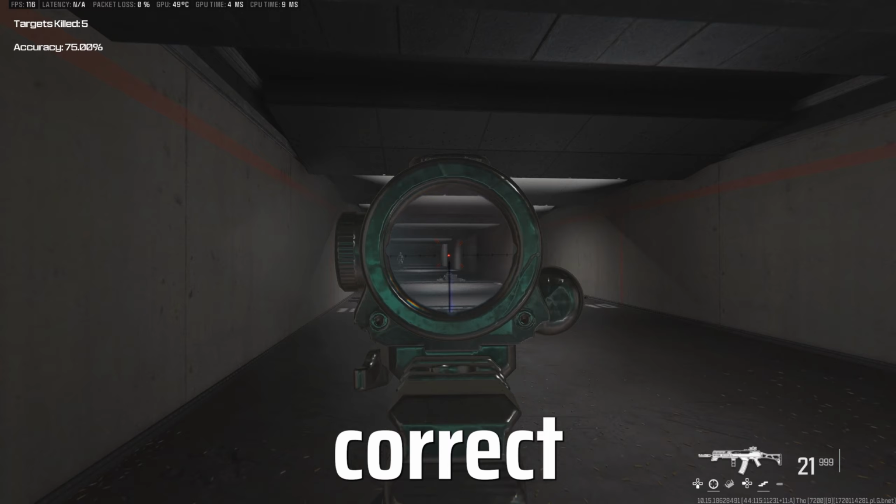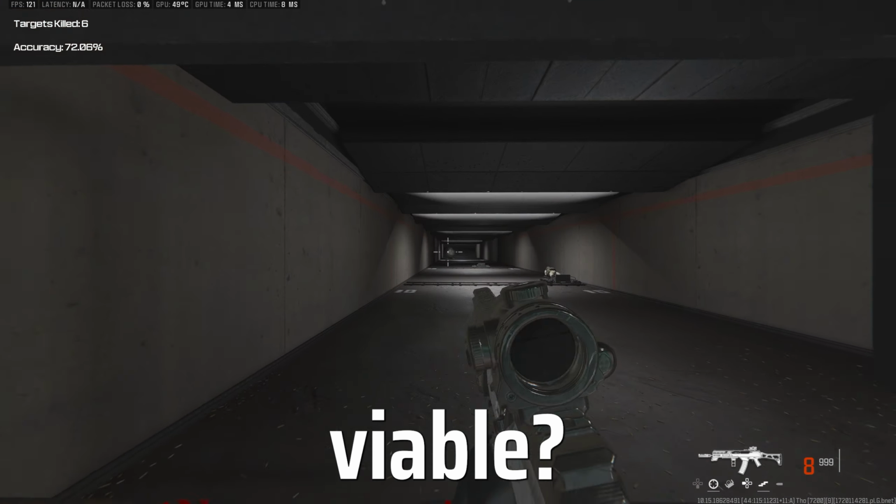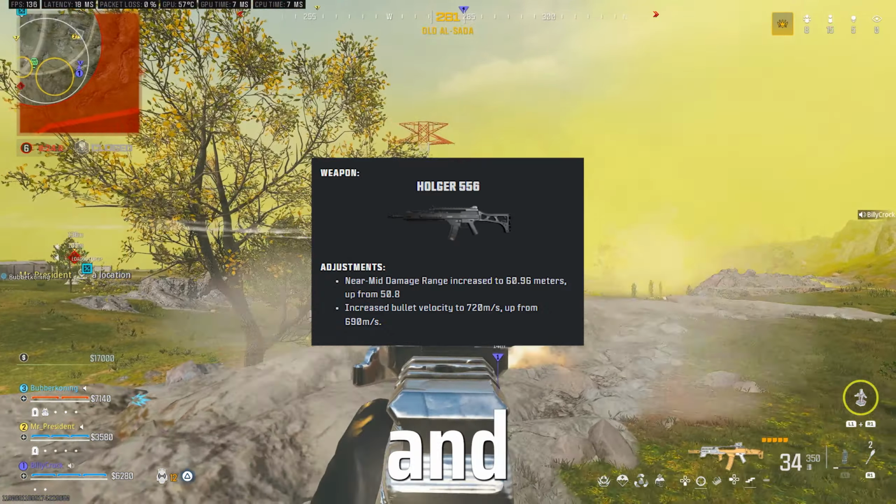Well, it's the Holger 556 with a conversion kit. But without the right attachments, the recoil looks like this, where it's totally out of control, as opposed to how it could look with the correct ones. Why has this suddenly become viable? Well, it recently got a buff to its damage range and bullet velocity.